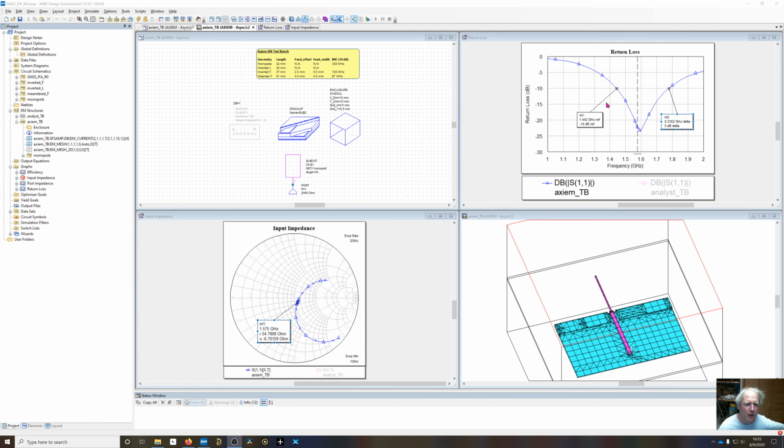And then I've used markers right here. I've set this at a 10 dB return loss and added a delta marker over here, so delta 0 dB, so it's at the other 10 dB return loss on this side of the resonance. And it's 335 megahertz of bandwidth, and I had previously done the simulation and it had 338, but we'll change that to 335 megahertz.